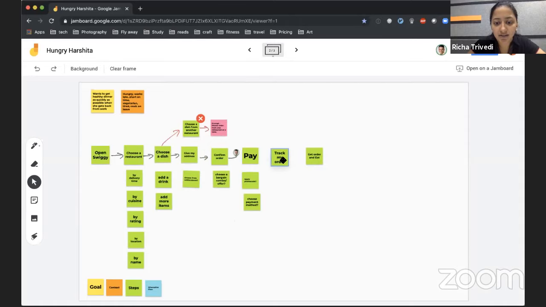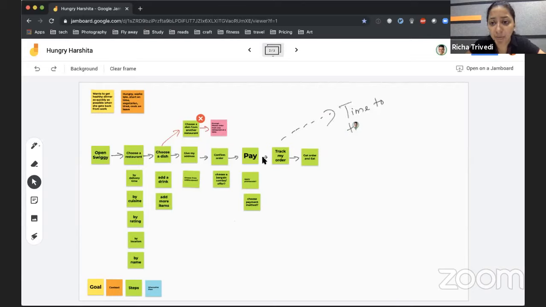All right. So I will say they will track the order and they will eat. Now, again, what if while tracking the order goes wrong? Like, something goes wrong. Either the restaurant did not make the order on time, or the delivery person did not collect it on time, or he's just late, right? Now here, there are various things that could happen, right?